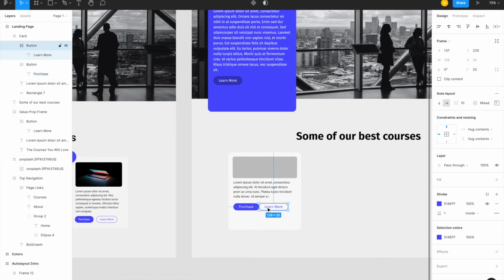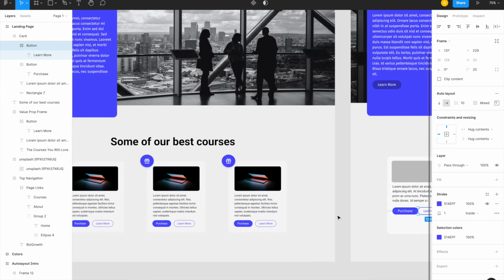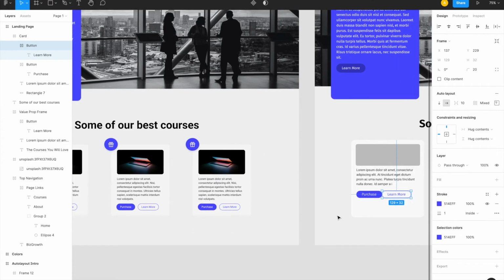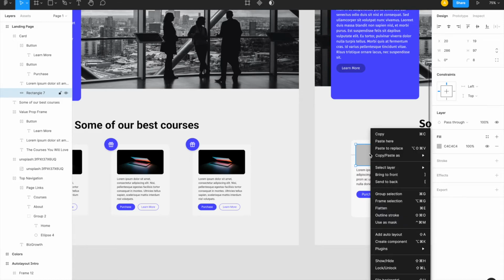Alright, so what I'm going to try to do now is have this spacing for these buttons, but I'm gonna do it with Auto Layout to actually space them apart. But before I do that, I'm gonna add an image to this rectangle because it's hurting my eyes.